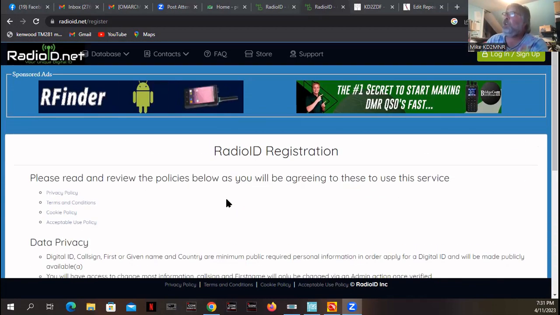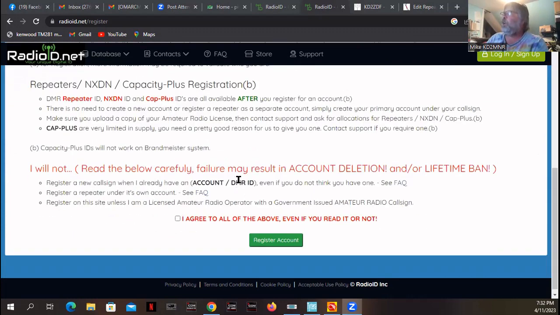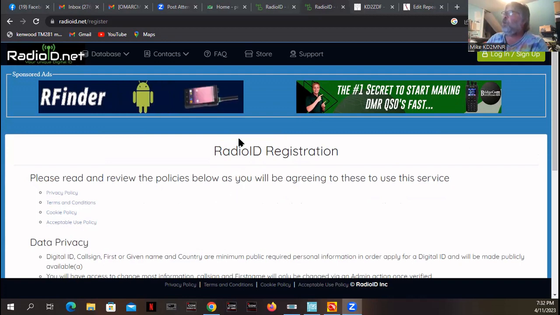And as you'll see, one of my Pi-Stars, the Pi-Star that's here in the house, is under her call sign. We'll go through that because I had a hard time making it work with my radio, because when you program Pi-Star, you have to make it public so that anybody can key up on your hotspot. So that's where you go to get your DMR number.